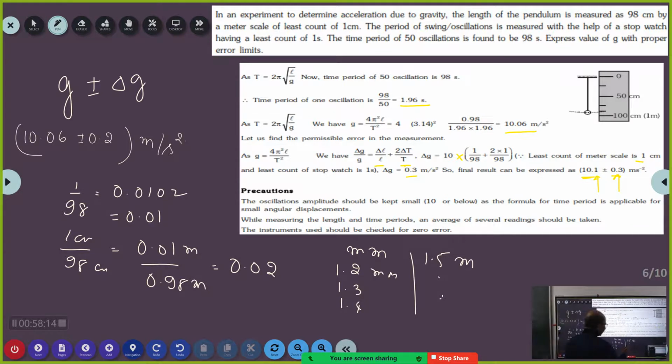So therefore now the maximum error can be in reporting this value. And this value can go from 0 to 10. So that means now the maximum error here can be 1 millimeter. Correct? Understood? The maximum error can be 1. Now here you see, student. Here delta T by T, when you write, if you want to divide this T by 50, then you have to divide delta T also by 50.